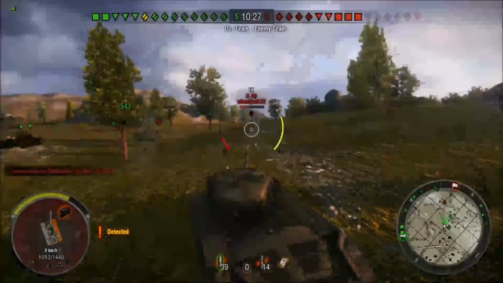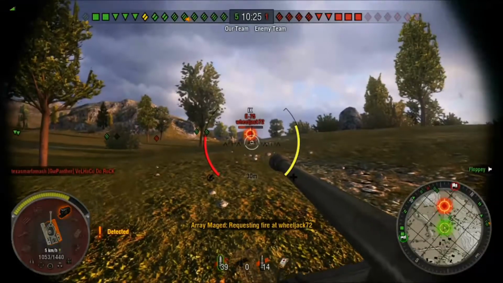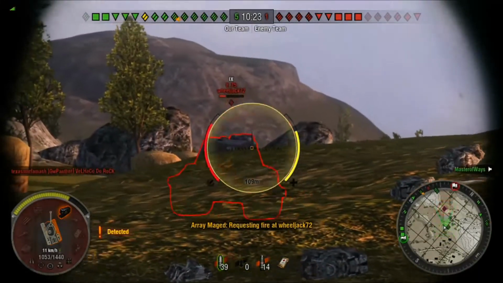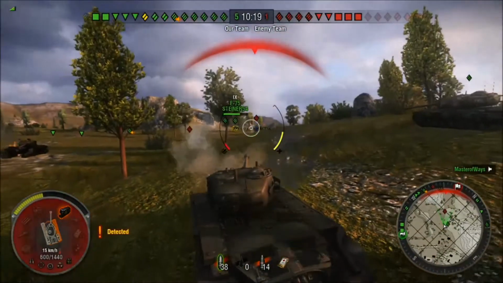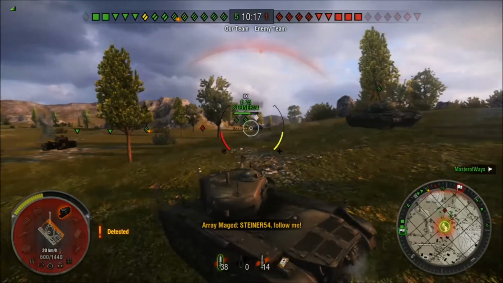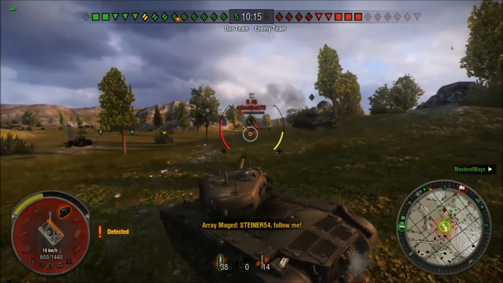I try to hit this E75 into his hatch. I don't think I do any damage. I may have even missed or bounced. But he pushes up. He does get a shot into me. Makes me pay for my pesky ways here.